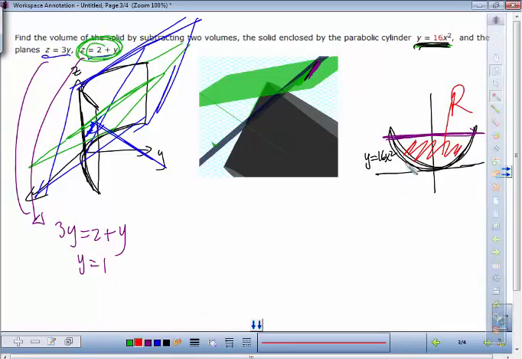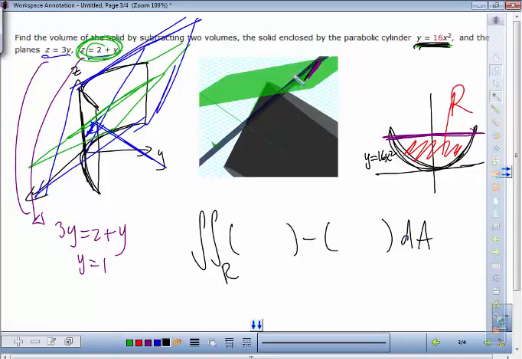Okay? And we know we're going to integrate with respect to y first and then x, right? But I guess a more interesting part of this problem, aside from figuring out how to integrate with respect to y first, is the fact that you have an upper and lower function, right? The two planes provide your upper and lower function. So it looks like the upper function is going to be the green plane, 2 minus or plus y, and then the lower will be your blue plane, which is 3y. Okay?